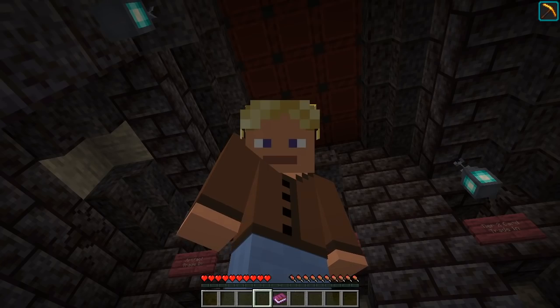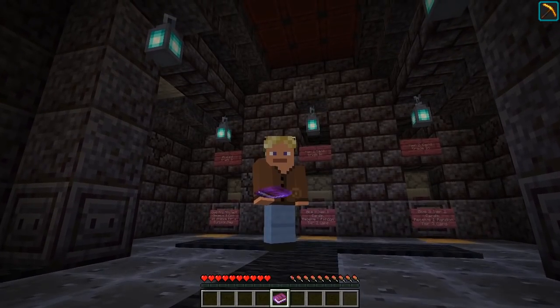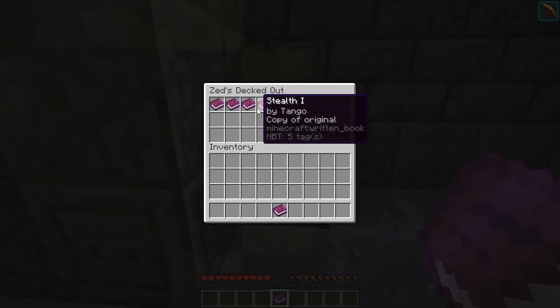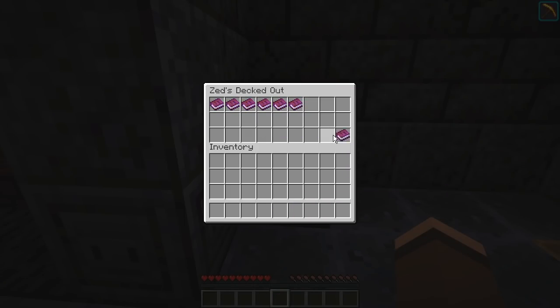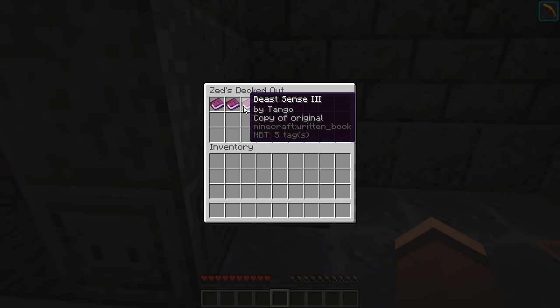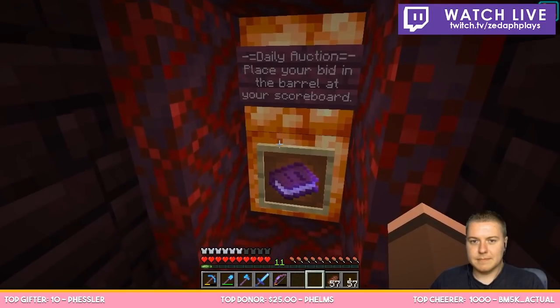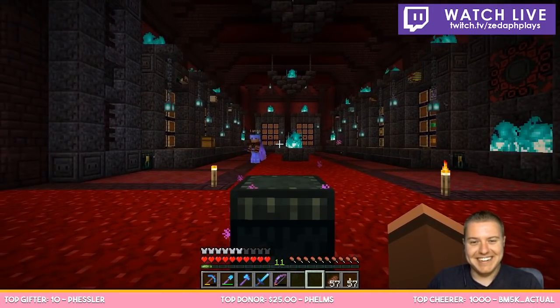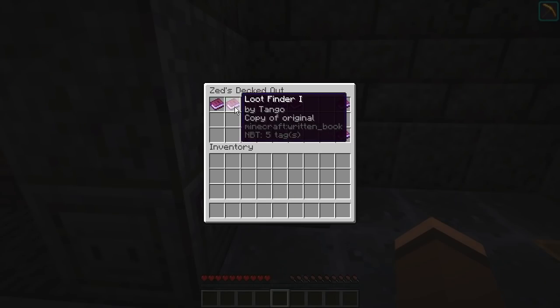So not the most heroic run that I was hoping for, but I did get a resistance 2 card out of the card selection machine. And if we take a look at all of my cards now, I've got 2 resistance 2s, a resistance 1, stealth 1, B-sense 3, which I got in a live stream with Tango. I won the auction finally, and won a B-sense 3 book. So, boop, going right to the end.